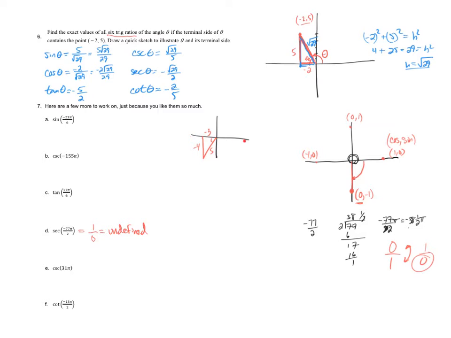You have a potential with cosecants, secants, cotangents, and tangents of having a 0 in your denominator. For example, right here, your cosine is 0, and so the secant would be undefined. At this point here, your sine is 0, so your cosecant would be undefined. For example, if you were thinking about the tangent of an angle down here, it's the sine over the cosine. Well, negative 1 over 0 is an undefined quantity. So there are lots of ways to get a ratio that's undefined when you're talking about cosecants, secants, tangents, and cotangents. Having said that, you will never have an undefined quantity with cosines and sines.